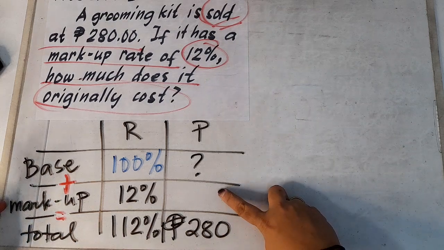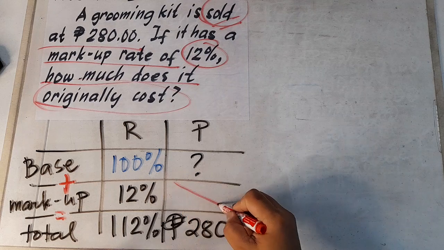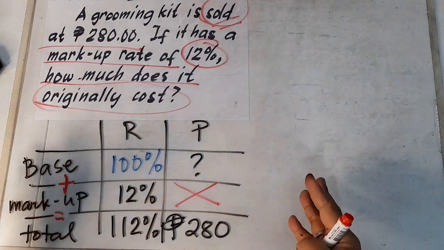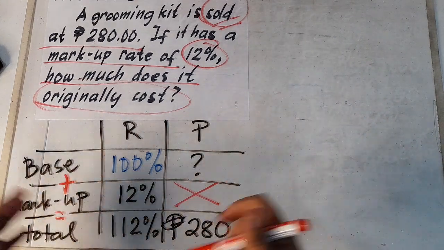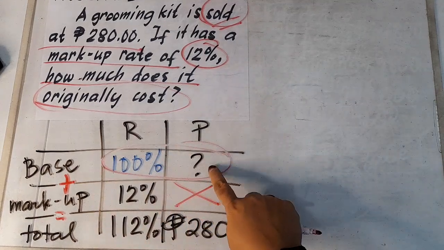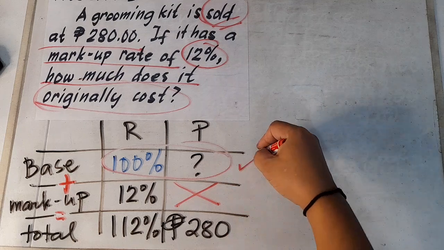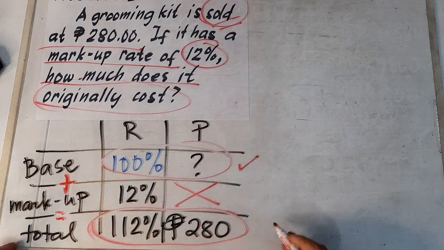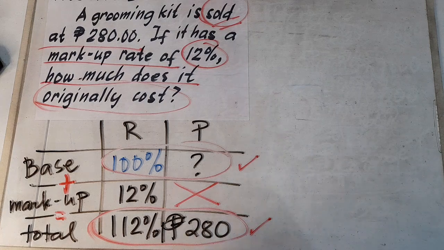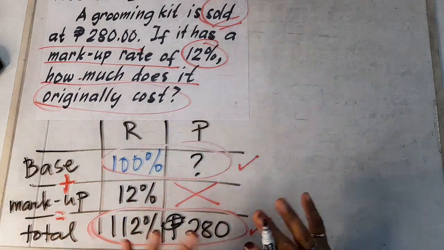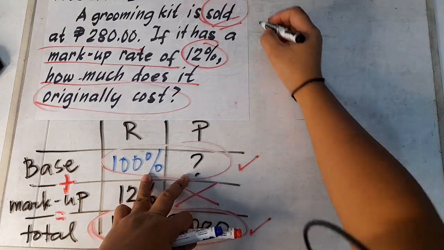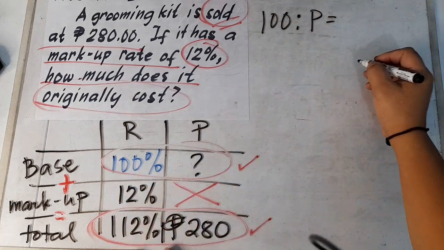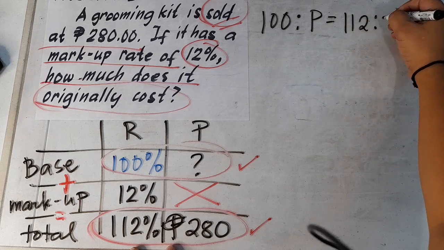Does it mean we need to fill in this markup percentage? No more, kasi hindi naman yan itinatanong. Hindi na rin yan kailangan. Kasi ang kailangan natin dyan ay yung pair ng mga quantities horizontally. Syempre, hindi natin pwedeng deadmahin yung may question mark kasi yan ang ating target. Okay, so we'll have this row and another row na kumpleto yung data. Walang question mark. So, in this case, it's the third row. Okay, it's a direct proportion problem. Let's have the working equation. 100 is to P, and then we have 112 is to 280.